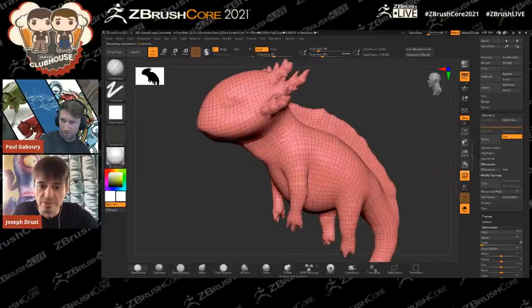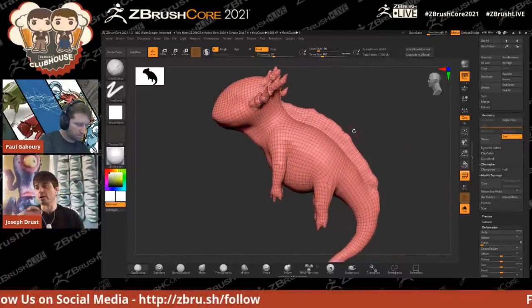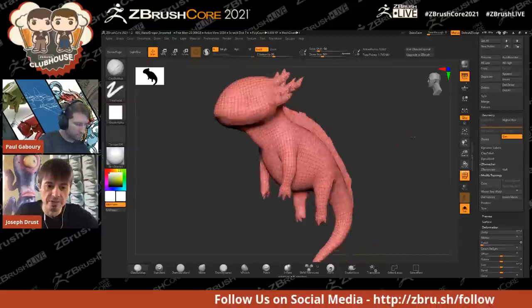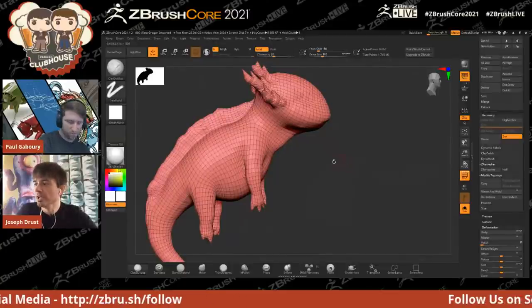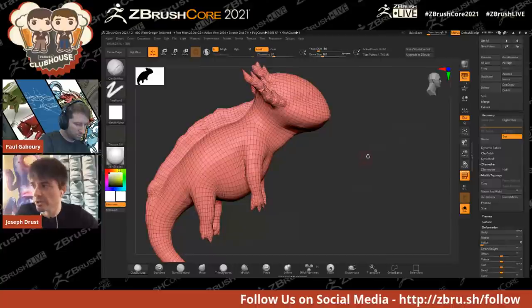So this is the result that I got. It went through and took that almost 2 million polygon model, the Dynamesh version I had, and now it's given me this as topology. So hopefully this will answer the question about the retopology thing. You can come through and use this to get your quick topology. And then if you're in, say, the professional version of ZBrush, there are some other ways you can create topology as well.